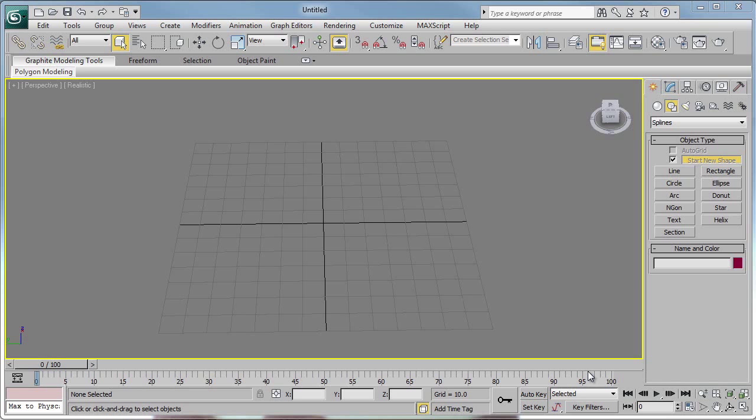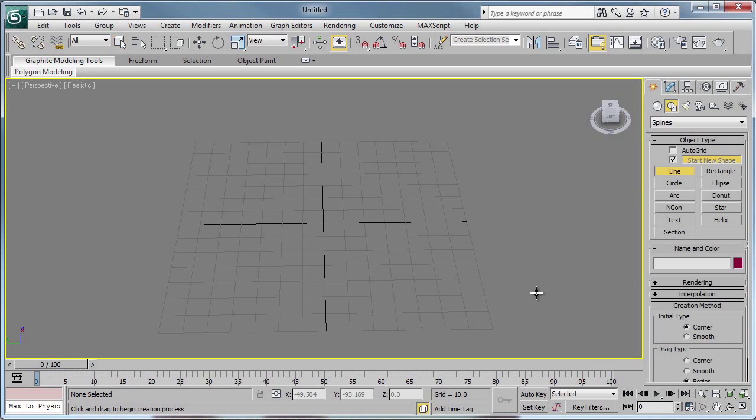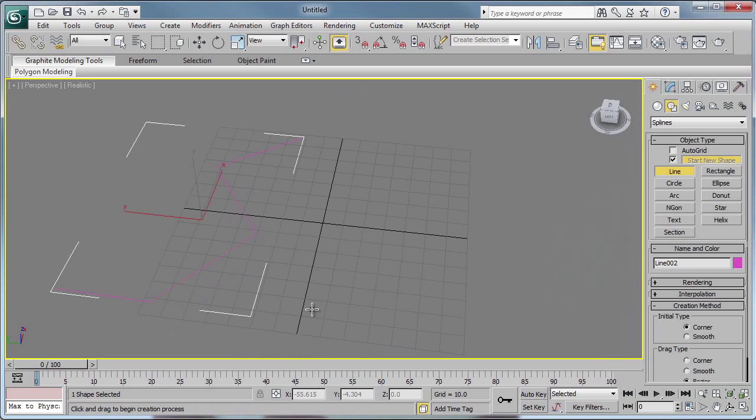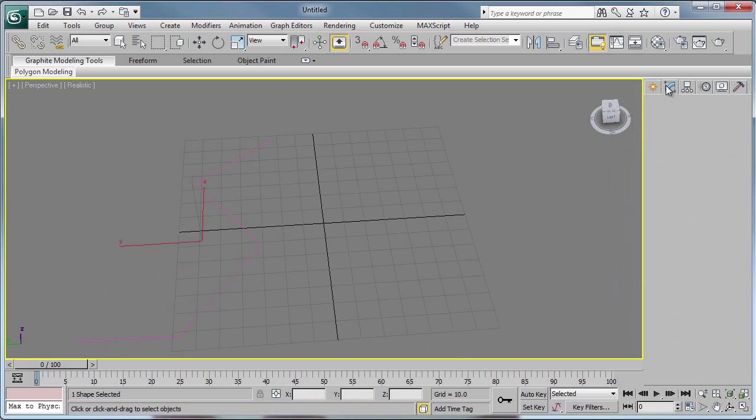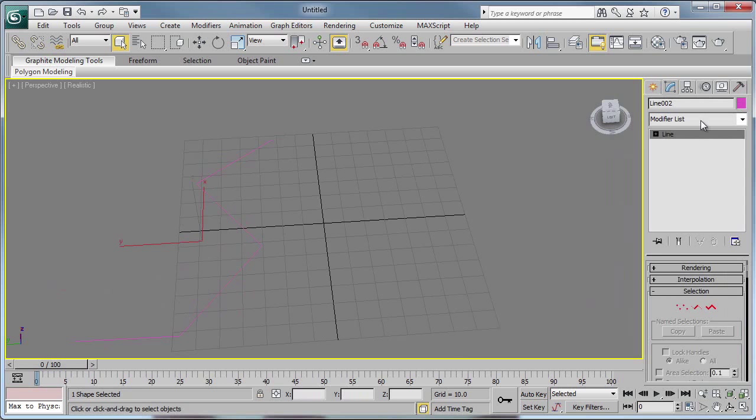In this video, let's take a look at simple 2D sub-object editing. I'm going to start with a simple line and just make a line from here, here, here, and maybe here. Right-click to end our creation. I'm going to hit J to get rid of the selection around it. And we can change the color of the spline by clicking on this, let's say about there.